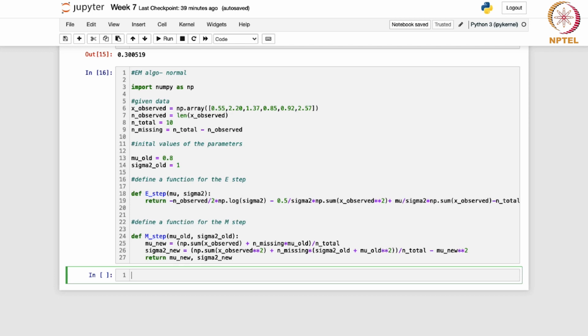So we have defined an M step function also that is going to update the parameter estimates mu and sigma square based on the expected log likelihood.